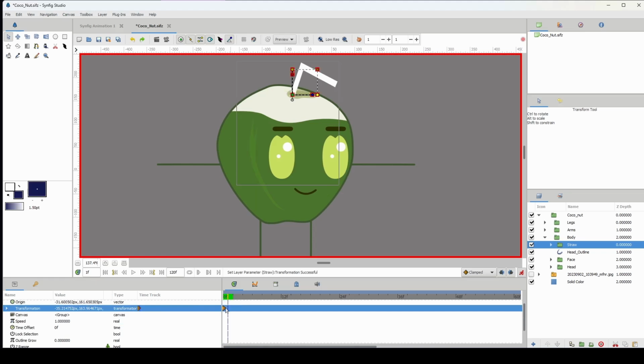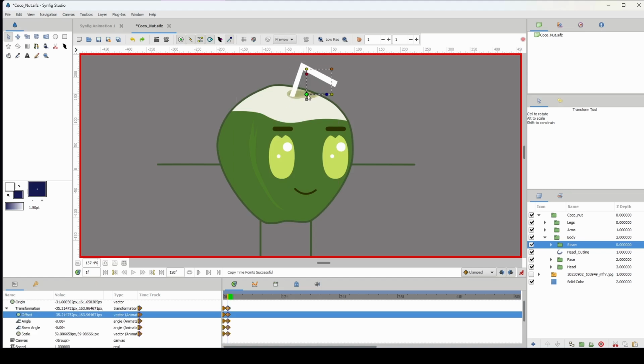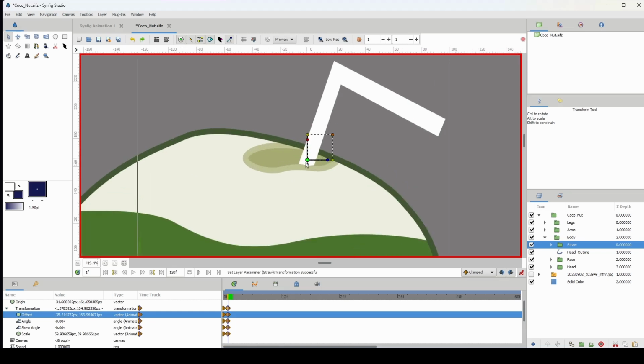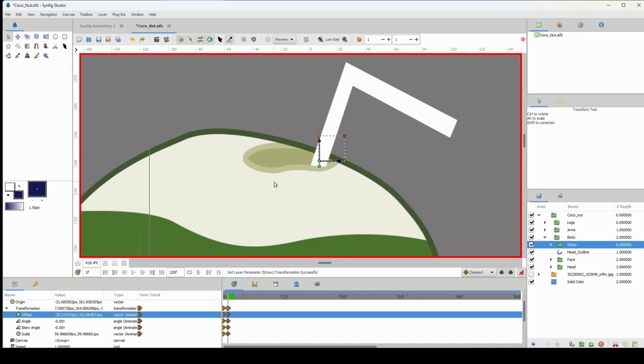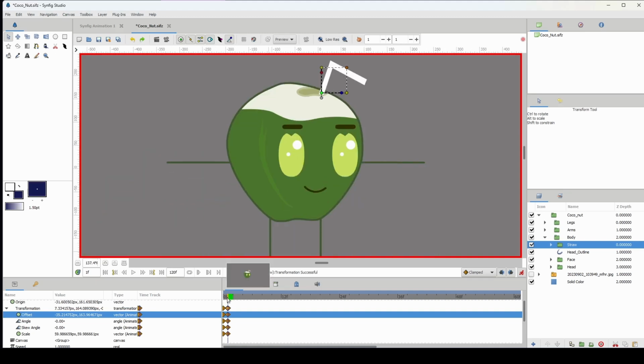So let me close that up, and I'm going to go down to the second frame here, and I'm just going to duplicate these keyframes here. So I'm just going to hold shift, left click and drag, and put that on the second frame here. And I'm going to move the straw over to the right side here. Now this is what it will look like when the character turns in this direction. The straw will also turn in this direction as well. So let me just adjust this a bit, maybe there. Let me zoom out and just go back and forth.